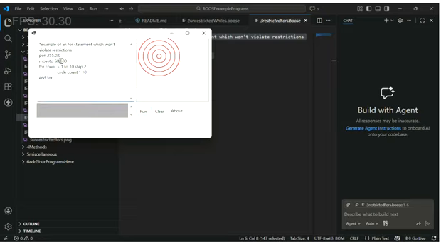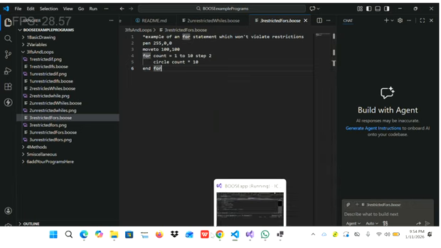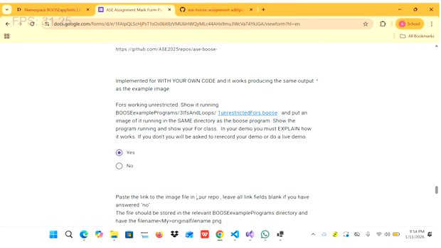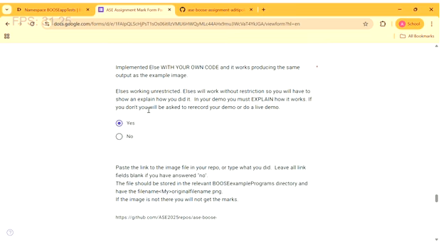I'd make it half and run it. It does work. And similarly, I pasted the link here. I have implemented it with my own code and it works, producing the same output as the example image.